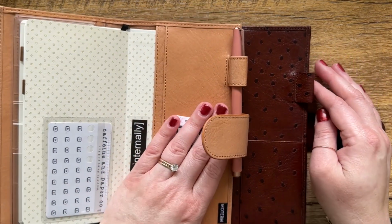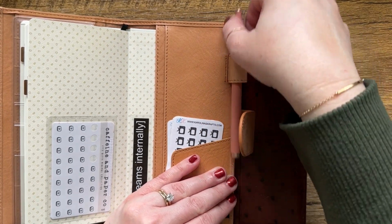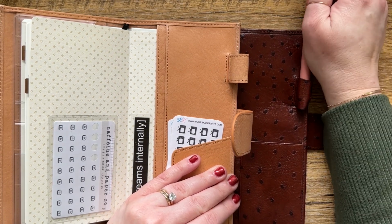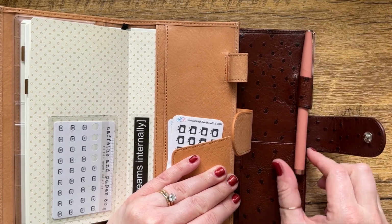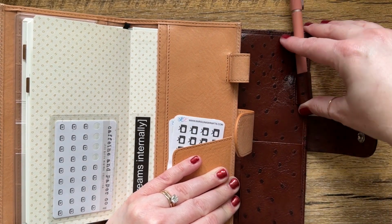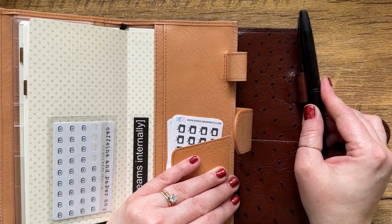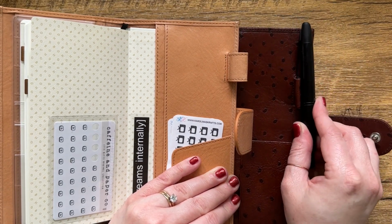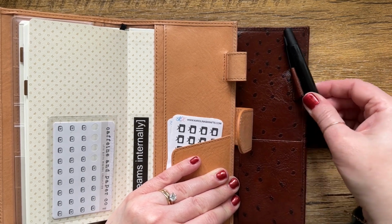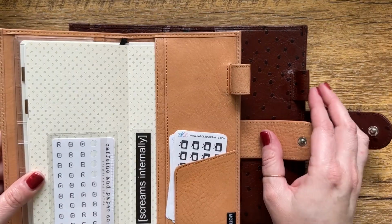And then they both have a pen loop. Moterm's is a little bit higher up, which I actually prefer. And the Gillio brand is very tight, which I don't prefer. It's very difficult to get a pen in. If you don't have a really skinny barrel, you'll have to take the pen clip and kind of clip it in. I just don't like it. It's awkward. So I definitely prefer the Moterm.